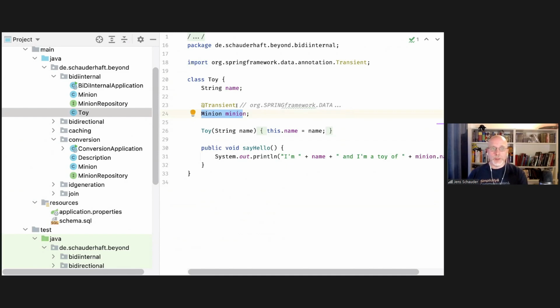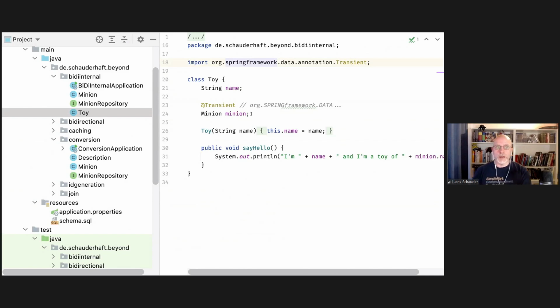But that back reference is transient, and important: this is the Spring framework transient annotation, not some other standard Java library. And it means Spring Data JDBC will ignore this field.